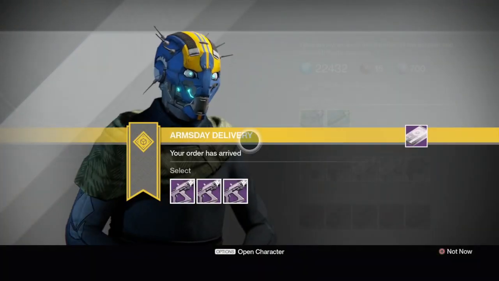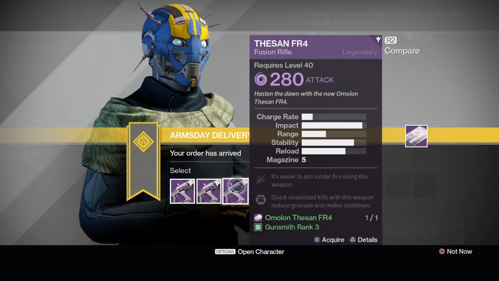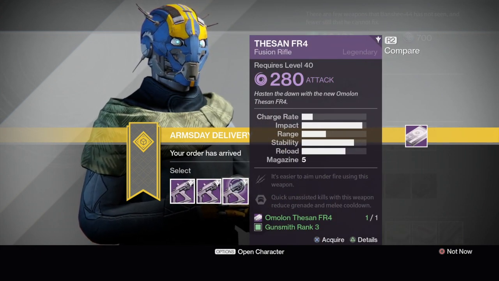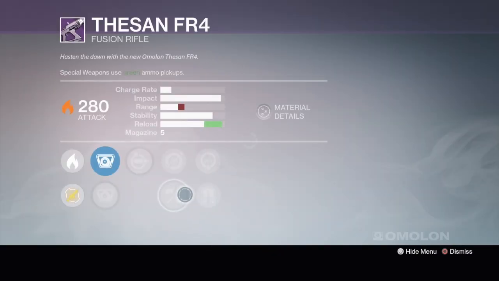Let's go. Okay, first off, we got the Fasan FR-4. Very, very good fusion rifle. This thing can melt in the Crucible, okay? Very high impact. Range is really good. Charge rate's a bit slow, but if we can get one with accelerated coils, we might be good to go.